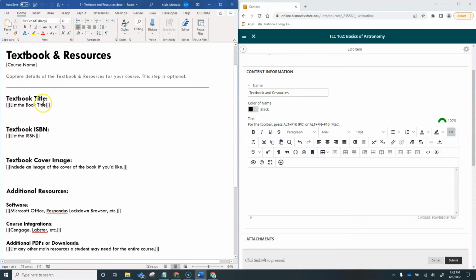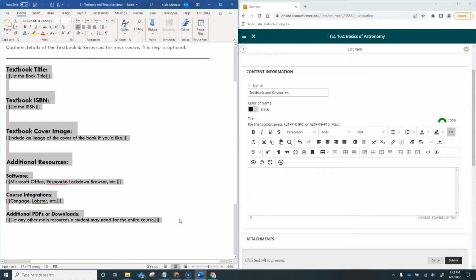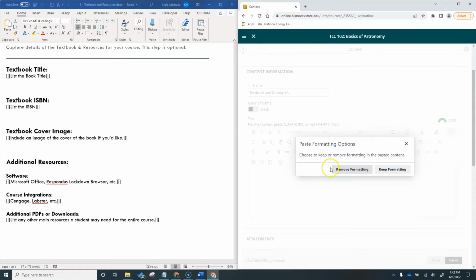Okay, so even though this is supposed to be filled in with my own course's information, we're just going to go ahead and work with this to show the example. I'm going to copy this using Control-C on the keyboard and paste it into the content editor using Control-V. I'm going to remove formatting. This removes a lot of additional font information that can potentially slow down your page or look a little crazy if there's ever any updates to Blackboard in the future. You could keep the formatting if you want, but I highly recommend removing the formatting as it just works well with both the mobile and online versions of Blackboard.